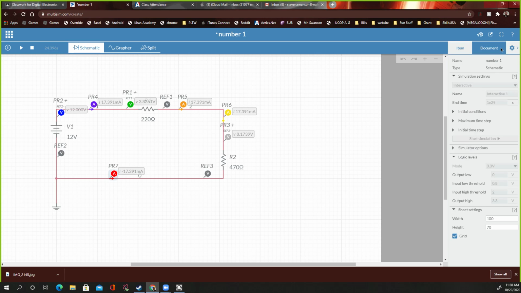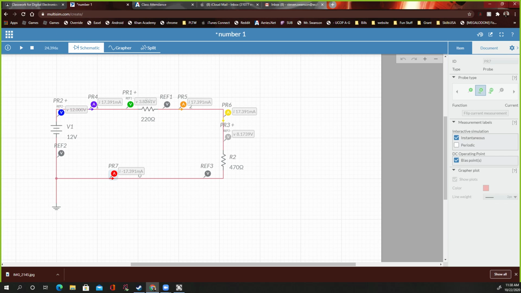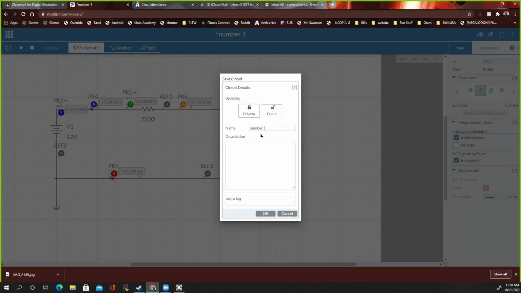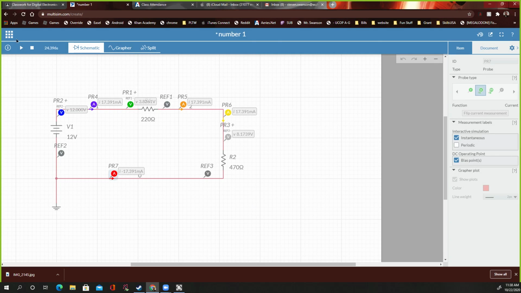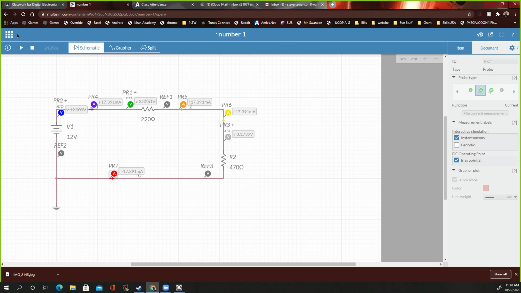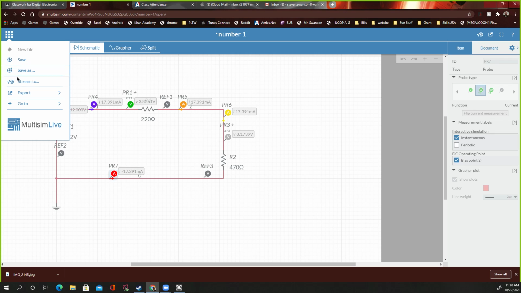I think we just go to document. Nope. Item. Nope. Maybe I just go here and save. And it's called save, and we'll save it. And maybe we just go here and just pop up a new schematic. I've never gone from one to another before on this software. So let's see. Is there a new file right here? I can't do it. So maybe we have to close this one.